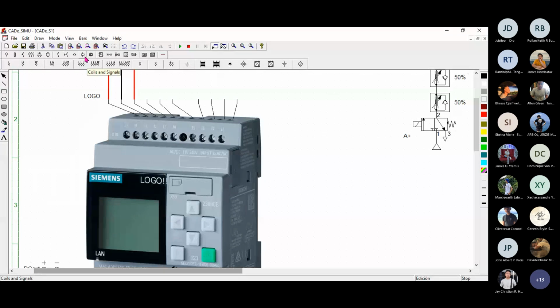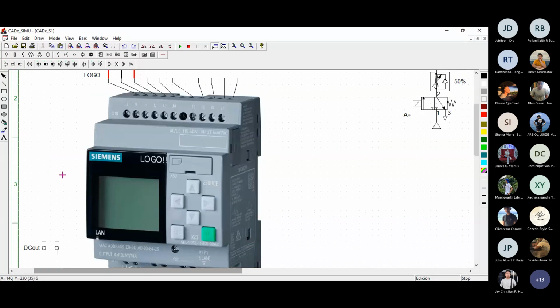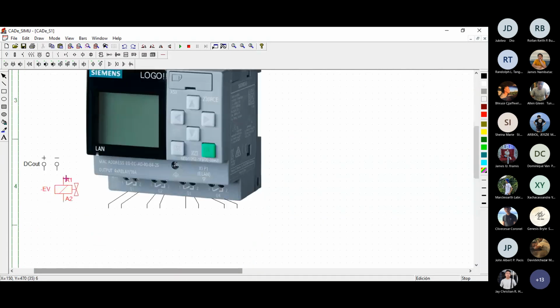Kindly follow the cursor of the mouse. Go to coils and signals. So you have here coils and signals, click that icon, and then you find the coil, this one, solenoid coil. Okay, so click this one and then move the cursor of your mouse. Now again, do not hold the left button of your mouse, just move your mouse. Okay, so let's say we put it here. I suggest you have a space between the lines coming from the PLC and the element, so that you click, press ESC, double click this one.